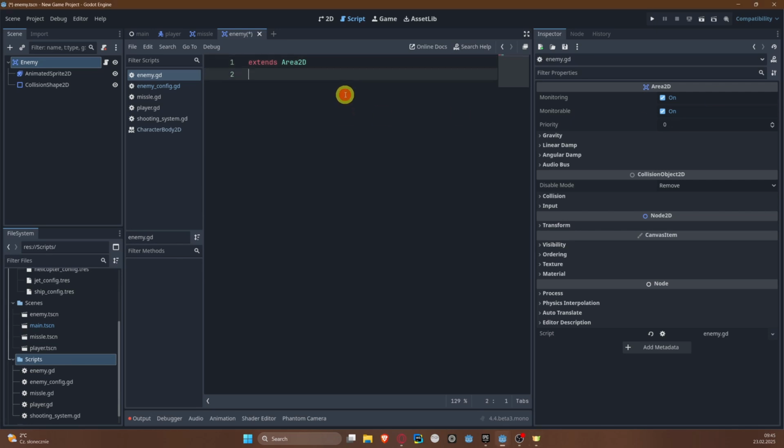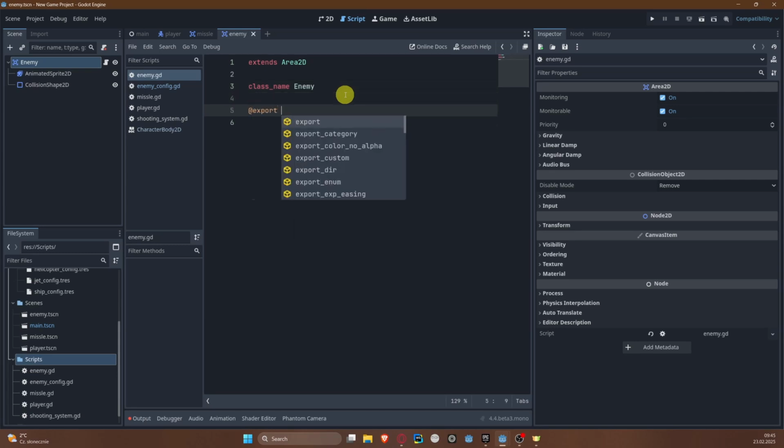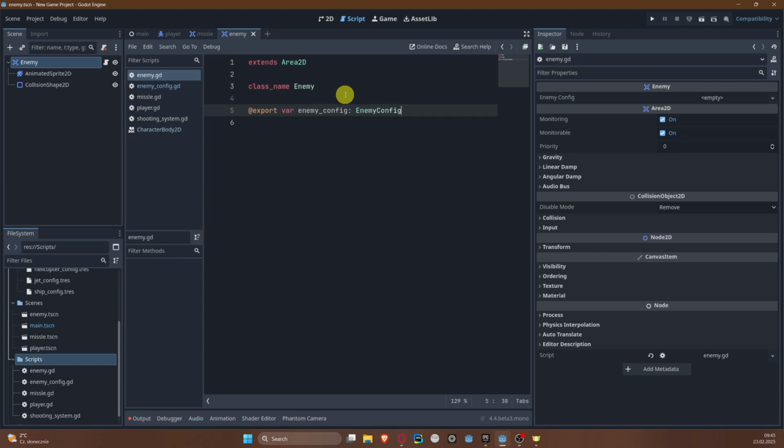So let's start by creating a class name. And let's export a few things here. So we'll have enemy config as a variable here, and it has enemy config class. So we'll just drop the configuration that we created in the previous section to bootstrap our enemy.